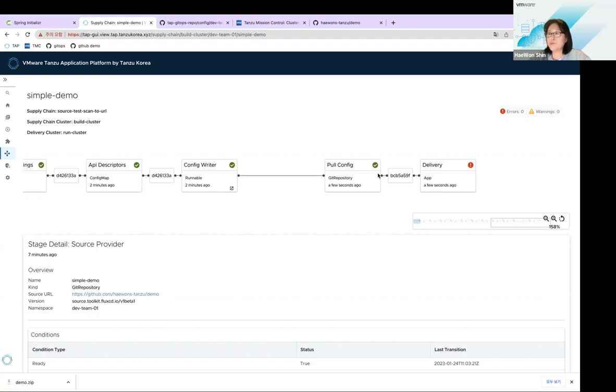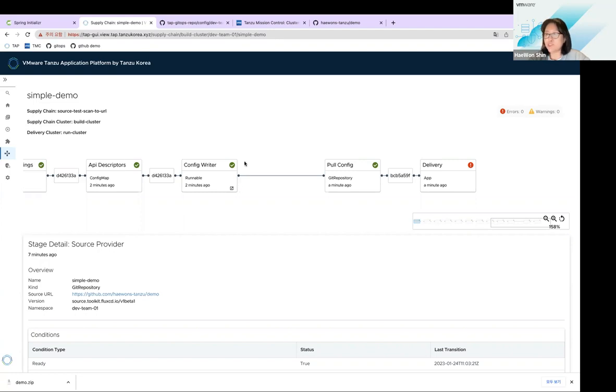If you look at the bottom right corner of the config writer box here, there is an arrow mark. If you configure GitOps, this mark will appear. After configuring this, you must go to the corresponding GitOps repository and approve it before proceeding to the next step.